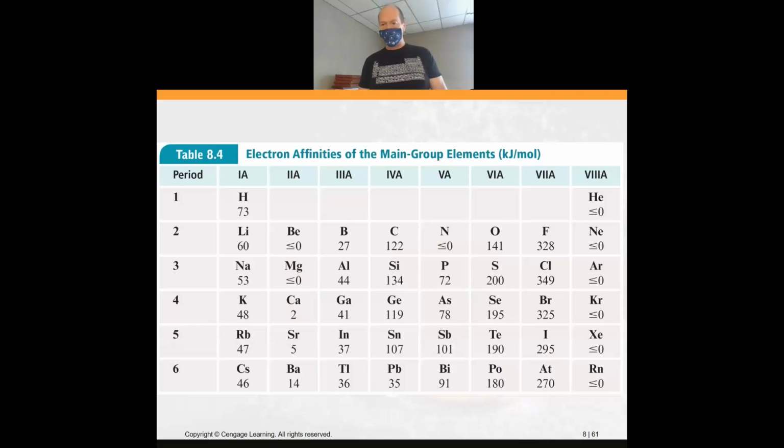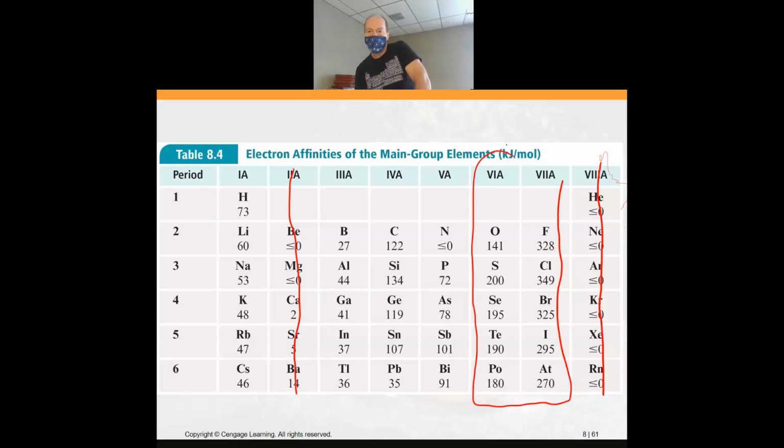All right, so here's your electron affinities. You will not need to know these numbers. All right, so again, 8A, they do not do electron affinities. Group 2A, they do not do anions. They do not do electron affinities. All right, so you can get them done with column 1, column 3, column 4, not for 1 here in column 5, but column 6 and 7. So these are the ones that have very favorable exothermic electron affinities. The rest of them do not want to become anions. And so obviously you have the much larger exothermic numbers when you have your group 7, which is your halides, which are in the -1 column. They want to have the electron configuration of the noble gas. So they are very favorable to gain 1 electron.